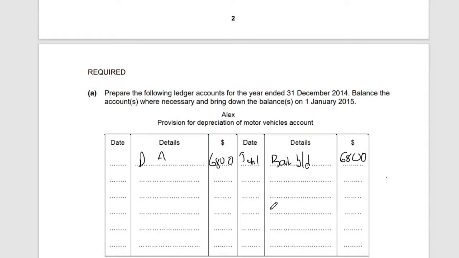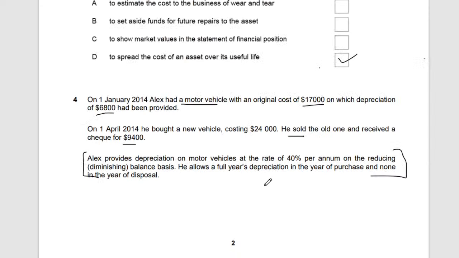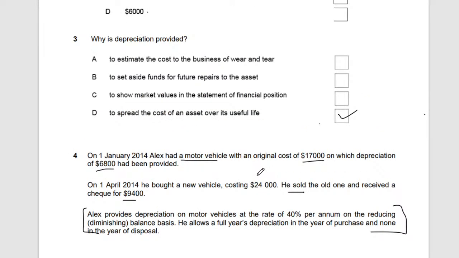With this account now, we have to calculate the income statement. Okay, and I need to first of all have the balance left. Now if I take my calculator and do 17,000 minus 6,800, I have 10,200, but I think this is not related. 40%. Okay, yeah, it's 40%. That's right. But if we do the depreciation, you will find a figure of 9,600 as your balance BD. So that's going to be recorded right here.